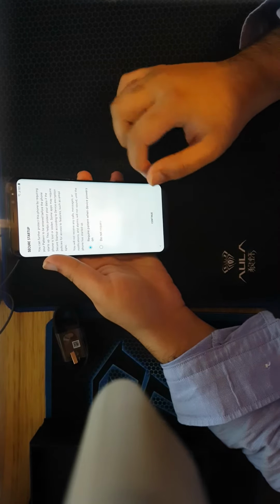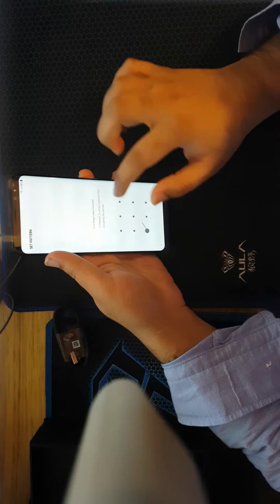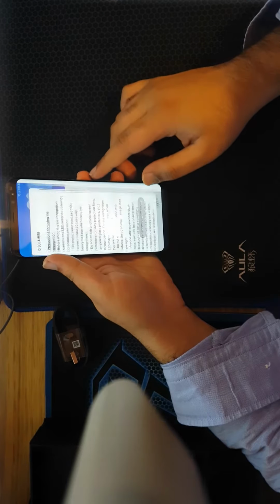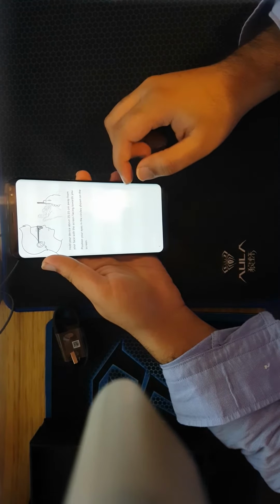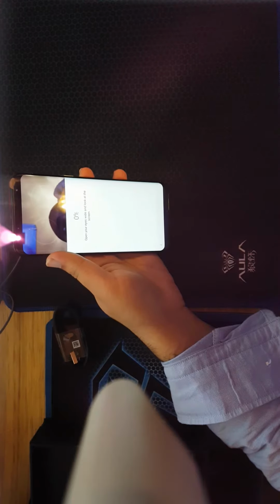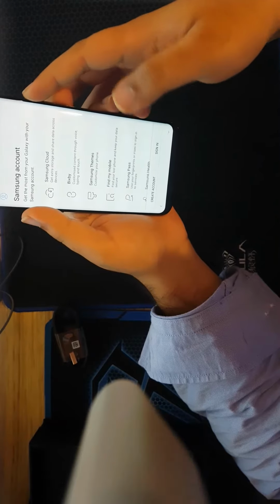Pattern. Let me draw the pattern now. There's some problem with the face recognition, because anyone can unlock it with your photo. I'm just saying, now we will just see with eyes. Let me do that with eyes. It didn't do it. So yeah.